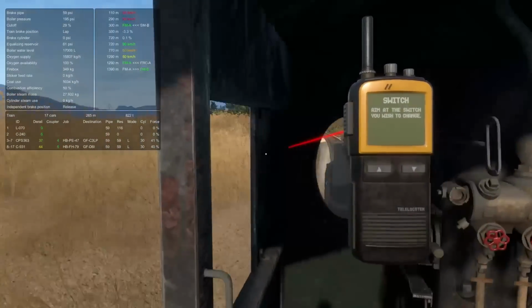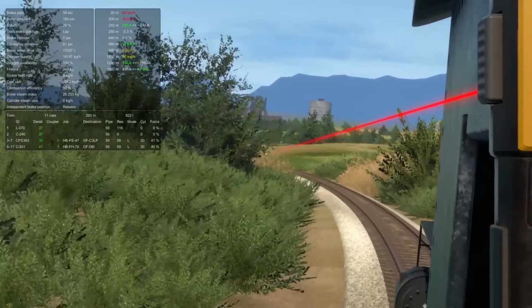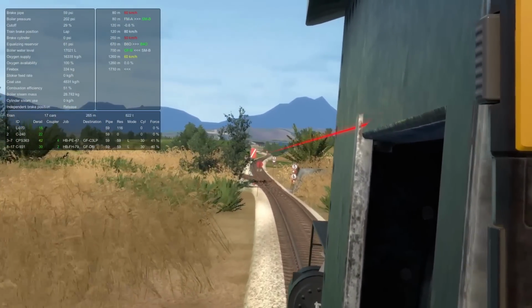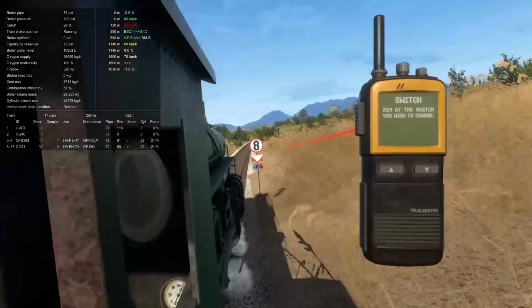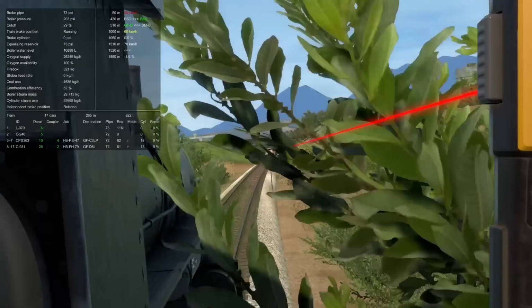Where's the switch? Come on. There it is. No. Okay, lined. Release it. Pull her wide open again. Alright, now we got an 80. We can blitz through the steel mill here.